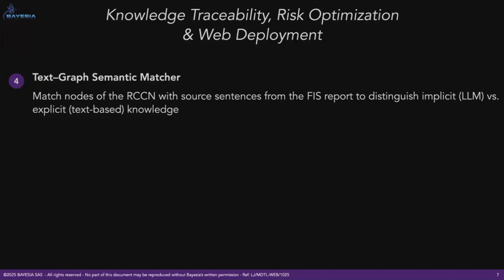After that, this is a very frequent question. When we have this type of network created by using a document, can we distinguish what is the implicit knowledge and what is the explicit knowledge? The one that comes from the LLM, and the one that has been extracted from the knowledge file, the file we are using for the induction of this network.